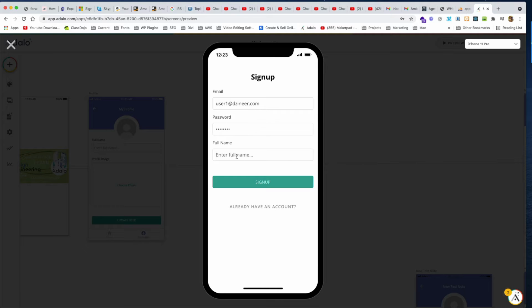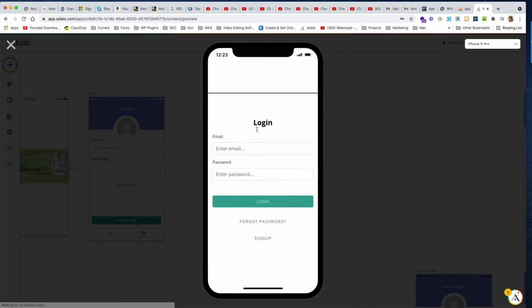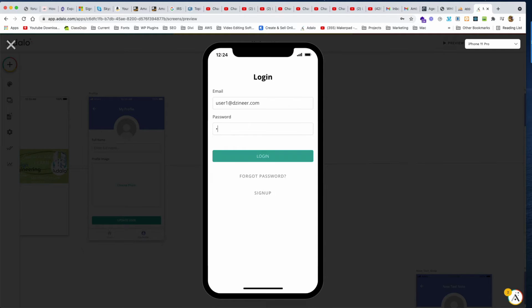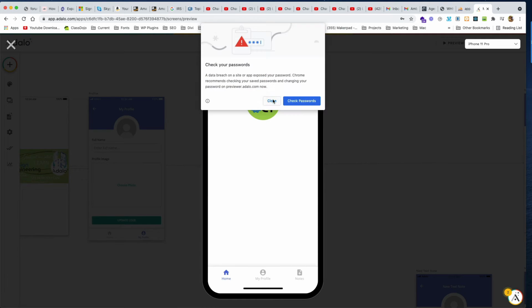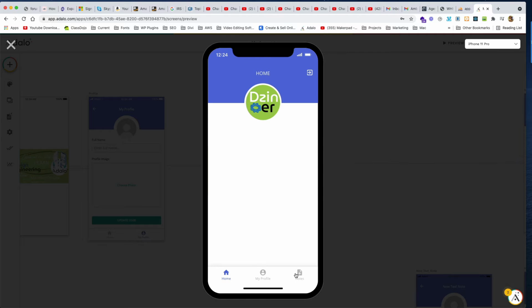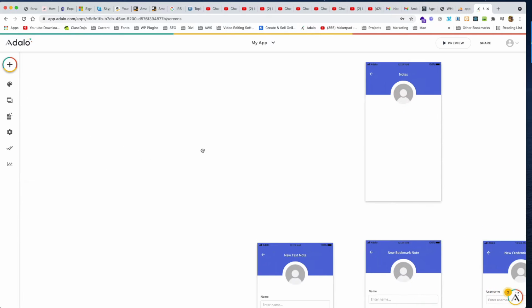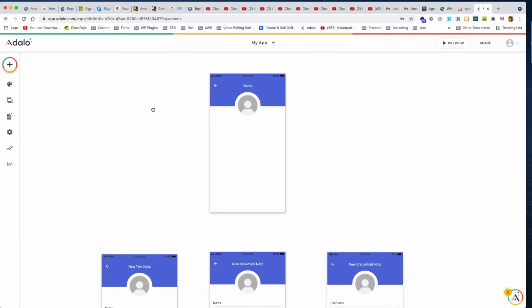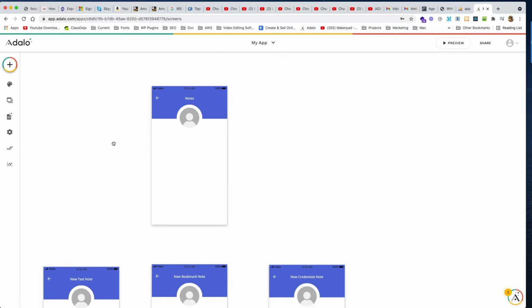All right, we got to log in again, remember as before. Already have an account. And now we're in, and we got our home screen. And look, we got our home, we got our profile, we got our notes. We click notes, boom, we're on the notes page. This is exactly what we want. This is awesome. And if you click back, we'll go back to the home page. Awesome. We don't want to sign out during this process, because if you sign out during the process, you have to re-log in. It's kind of annoying, right? So let's not do that.